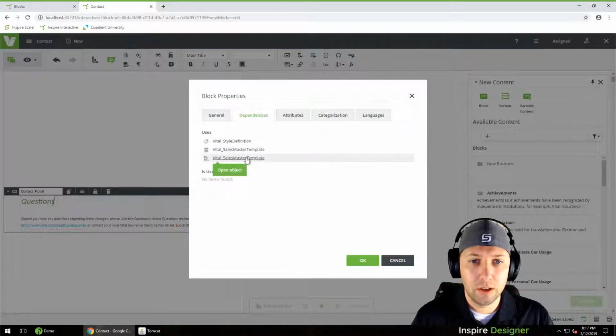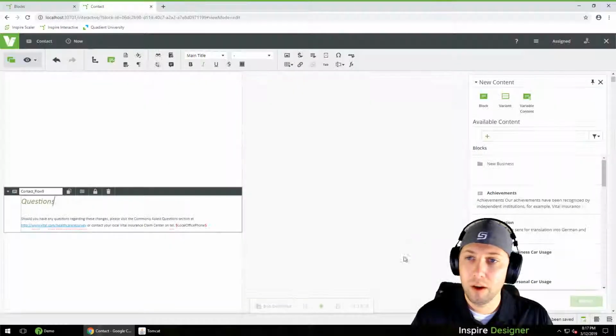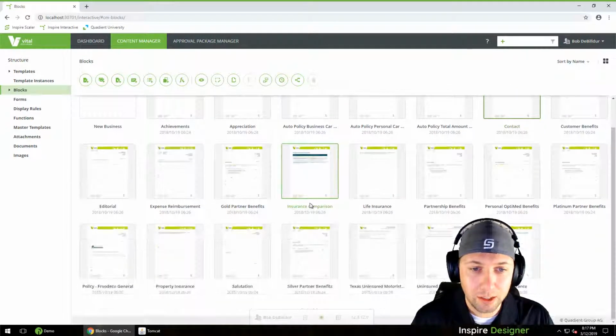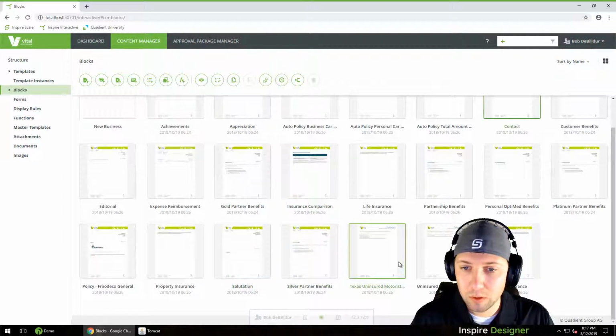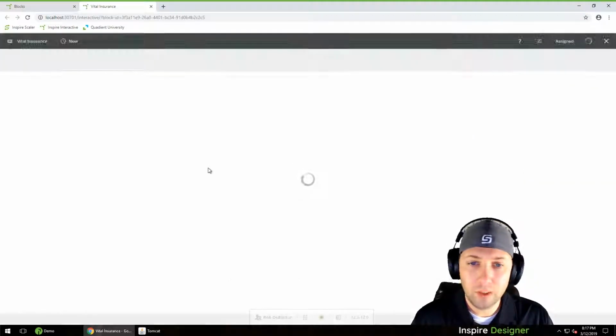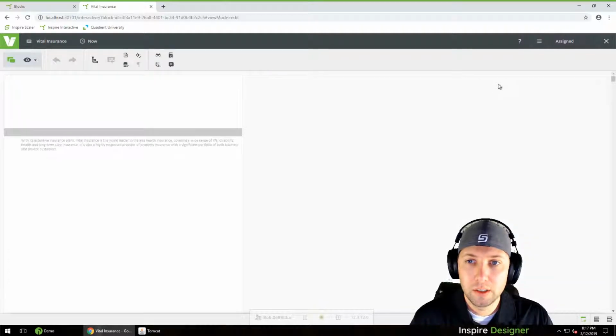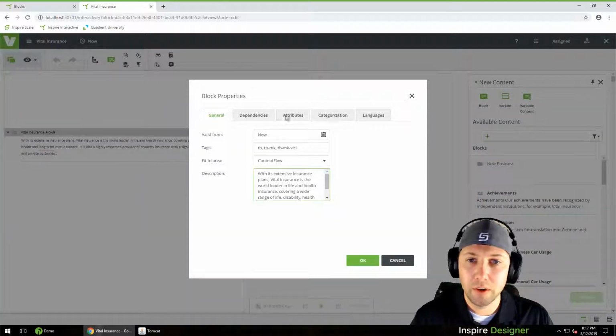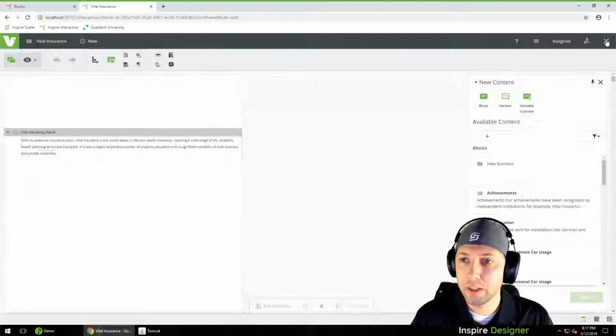So this is used in, I would choose a block that's used in a template right now, wouldn't I? Let me go ahead and close this and get rid of that. I need to find one that is actually used. So probably this one. I would pick a block that's used. So let's do this. Achievements, use that one. Okay. Let me check achievements.